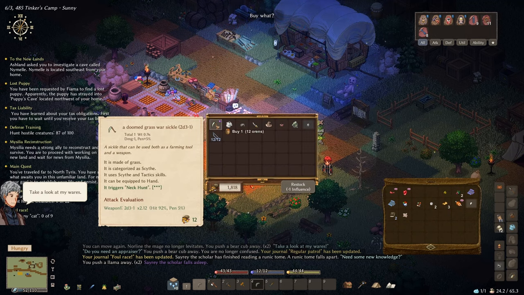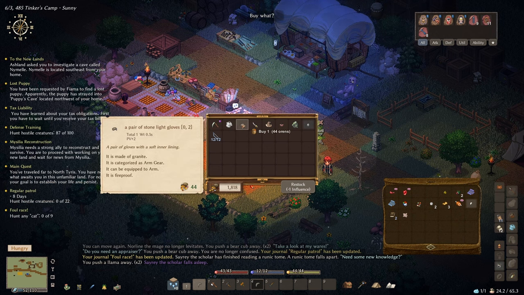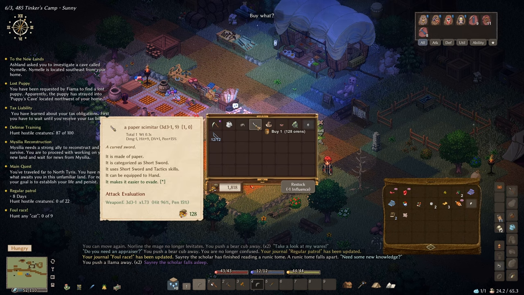You've got a doomed grass war sickle. This is pretty weak. A cotton shirt. A pair of stone light gloves. How much are they? 44. So I could put them on, just for the fact it helps my protection by plus 2.